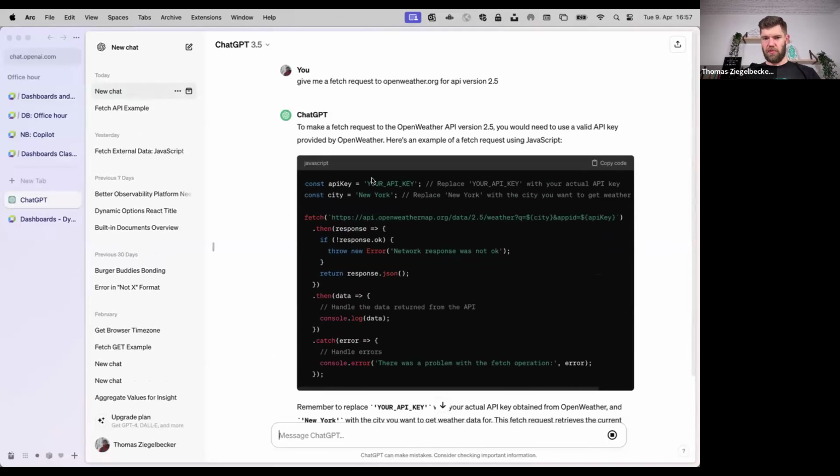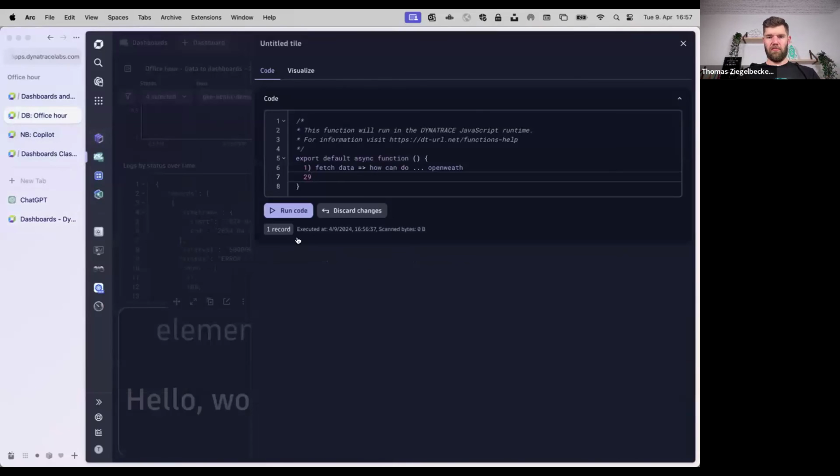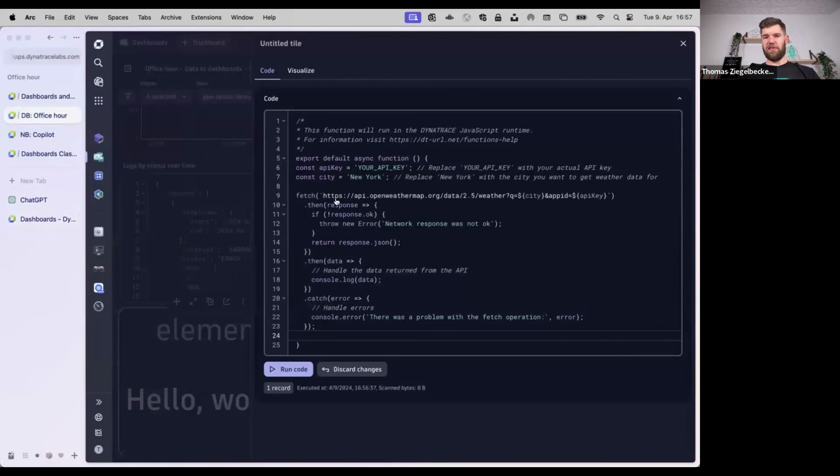What you then need to do is you probably need to have a subscription to OpenWeather, which I do. Then you probably need to have an API key in most cases, which you then just fill in here. And then it's as simple as saying copy code, going to Dynatrace again, which was here, and then replacing this. This way you just in a matter of seconds get the code. You can replace this one value, whatever city you prefer. I would obviously go for Vienna since I'm sitting here, even though New York is nice too, gotta admit. And then you get the result.